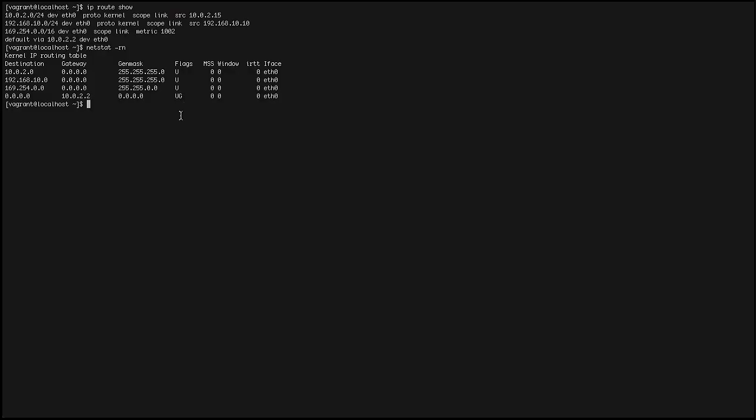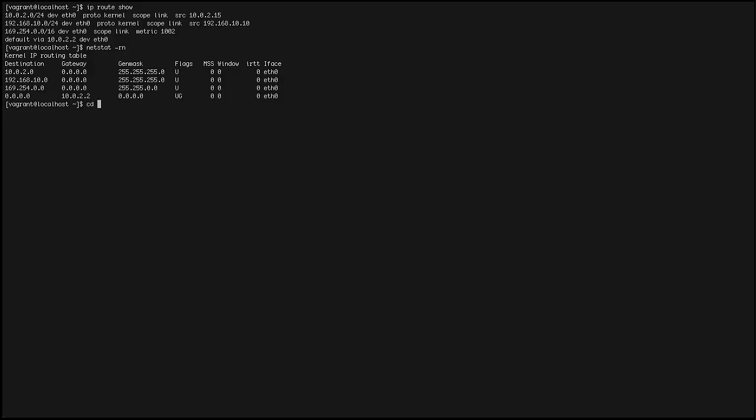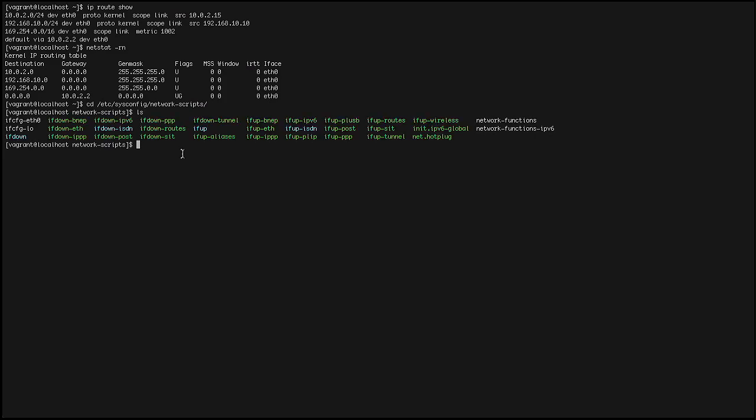So far we've seen how to view IP addresses and add new IP addresses and configure routing only via the command line, but these wouldn't persist. If the system were rebooted, all of this information might change. The IP address that we statically configured would disappear, and sometimes clearly you want that to persist between reboots. So in order to do that on a CentOS system, this is a detail that varies between Linux distributions, we go to the /etc/sysconfig/network-scripts directory. There's a lot of files in here. We can ignore most of them safely, but the important one is this file, ifcfg-eth0.